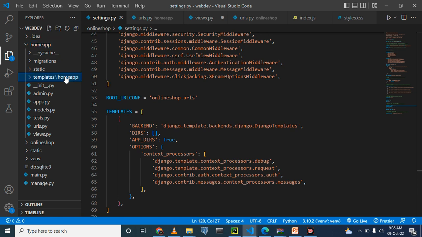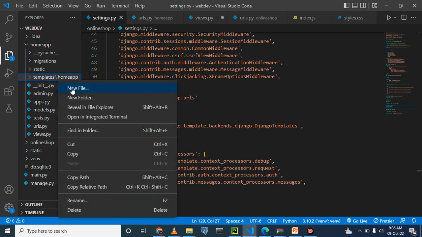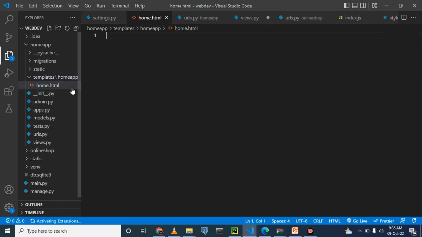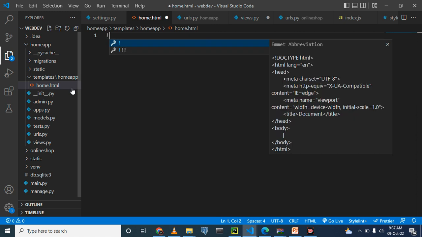In the home app we shall create a new file here, and the new file is going to be called home.html, right? And there is a way in which VS Code gives us a very basic template of HTML by typing an exclamation mark.